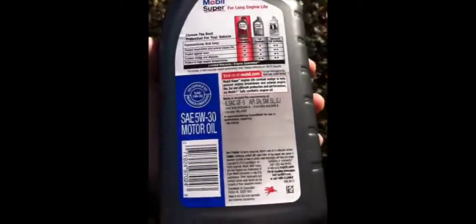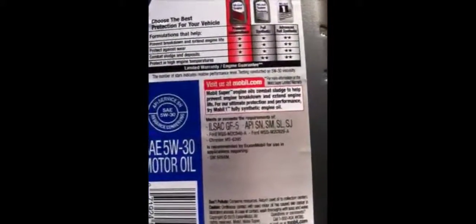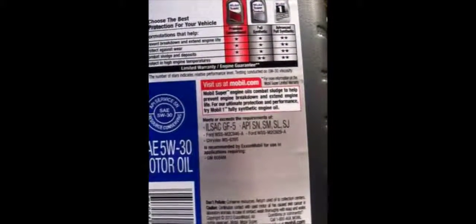This is Andrew here, bringing you this lovely video of how to do an oil change. So as you can see right now, this is the oil we used, and it's a 5W30. The car in question is a 2004 Nissan Sentra 1.8S, and it is due for an oil change.